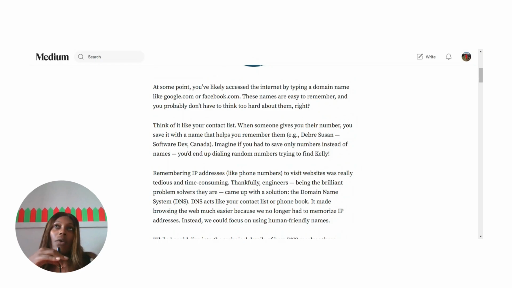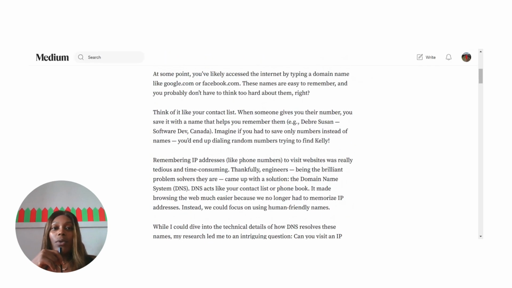And I initially wanted to get into how it works, the intricacies of how it maps the IP addresses and all. But my opening line actually led me to something different. I wanted to say, okay, visit the IP address, and now visit with the domain name, which is better, or which can you remember? But that led me to what I focus on now.